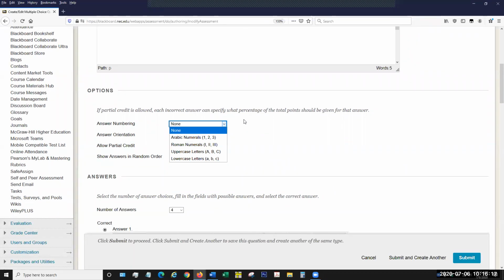Perhaps there's guidelines you like to use for your question asking. Maybe you need to present everything with letters. That is really your choice. And then your orientation for your questions, you can have them show in a traditional vertical format, or you can have them appear horizontally across the screen. Again, your choice. I'm going to leave mine vertical.